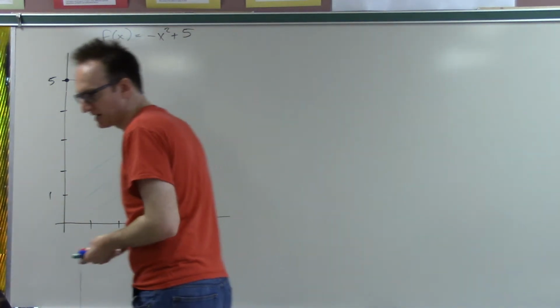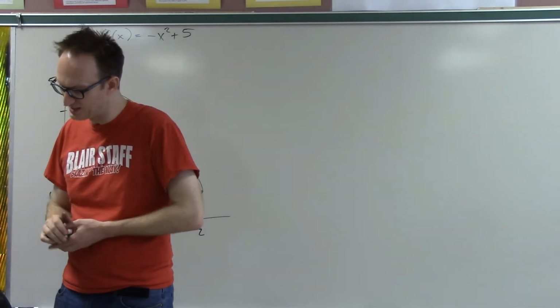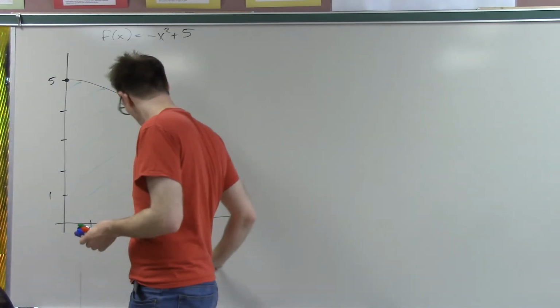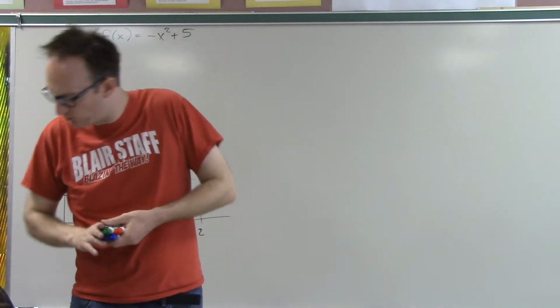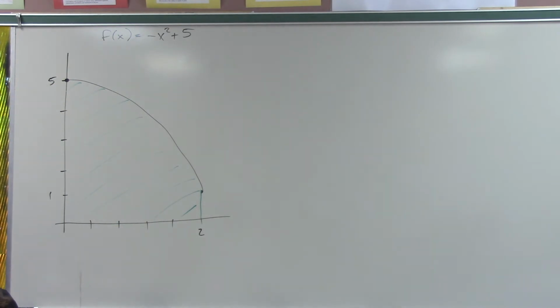Okay, how can we do this? Well, we're going to use rectangles. And in fact, the prompt even says how we're going to do it, right? Divide the interval from 0 to 2 up into 5 equal width subintervals and approximate the areas using rectangles that lie below and above. All right, lower first. If we want a lower estimate, how should we draw the rectangles?